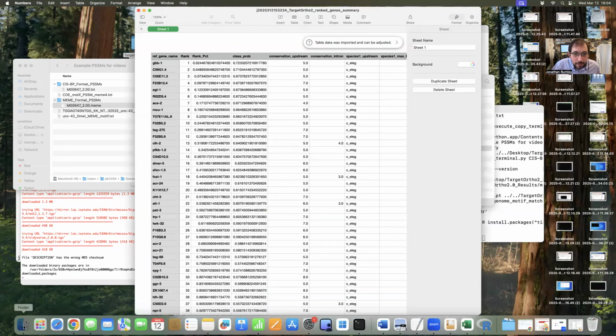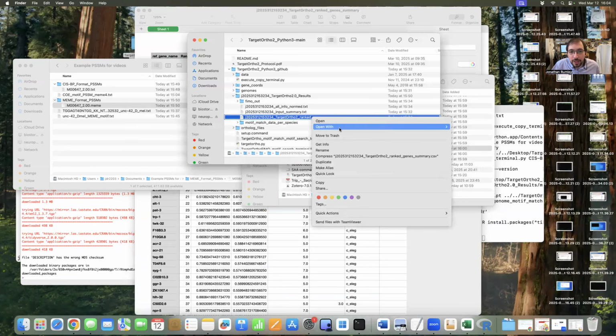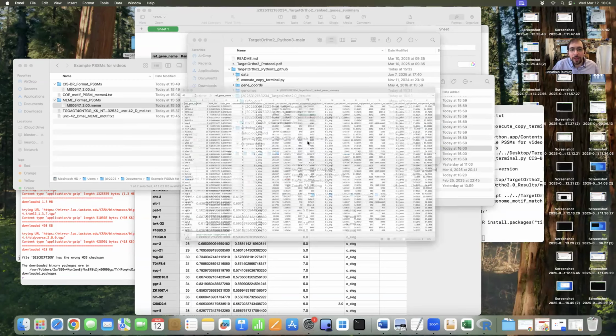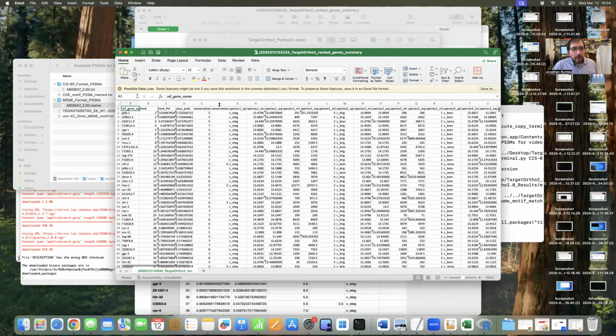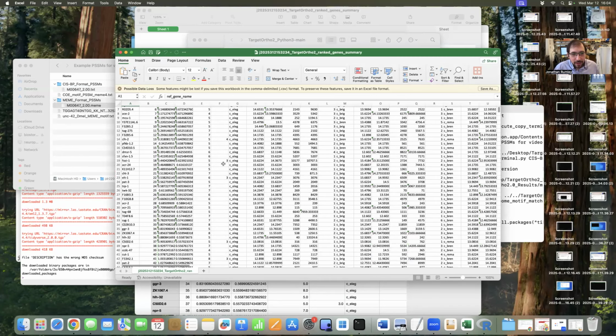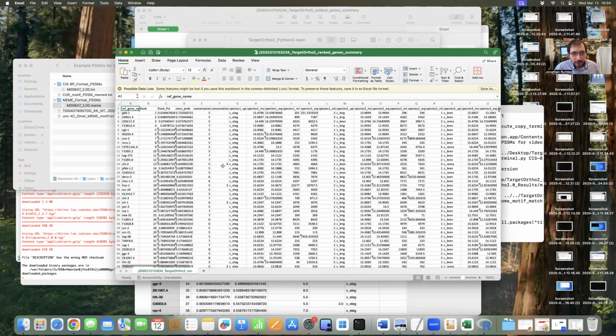It can also be opened in spreadsheet programs. Let me open it in Microsoft Excel. Okay, so this shows a list of all the genes predicted to be targets by TargetOrtho2 using the settings that we had at the beginning.